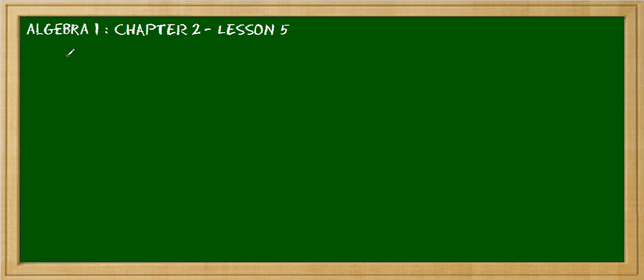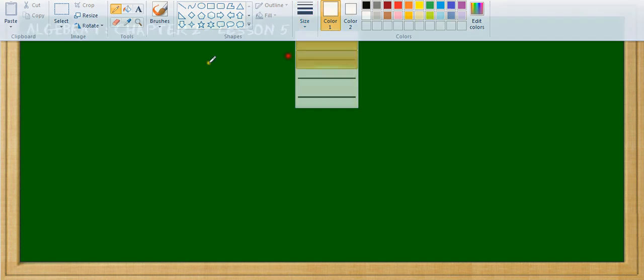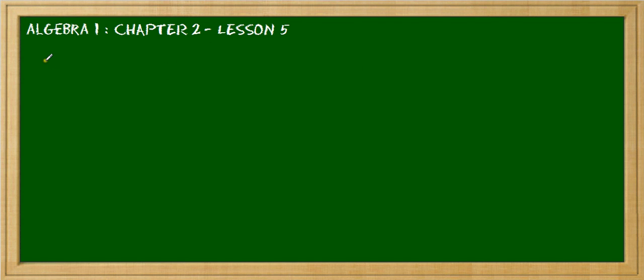So let's see. We have y is equal to ax plus b. We know that's the form. Actually, I wanted to use a thicker marker again, so let's start over. Now y is equal to ax plus b. It's good to have the form up there. The more you see it, the more you get used to it, the more you recognize it, even when it comes in what appears to be a different form.